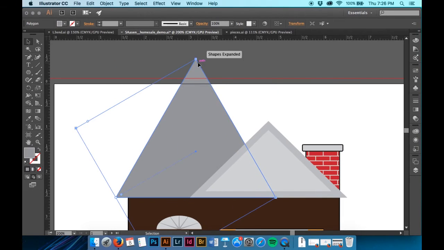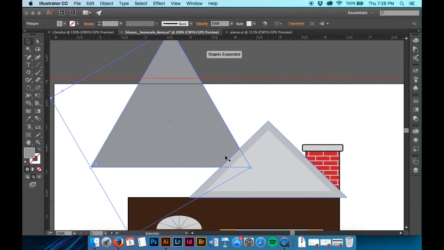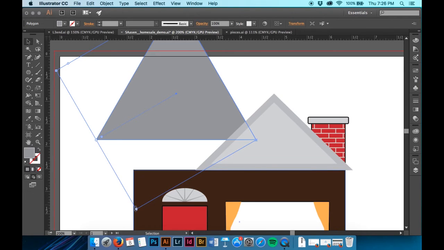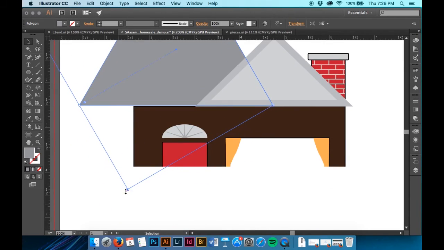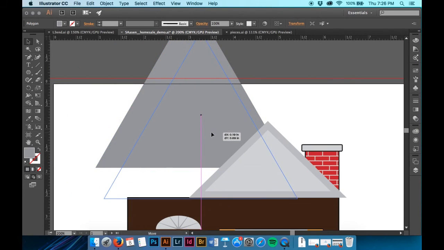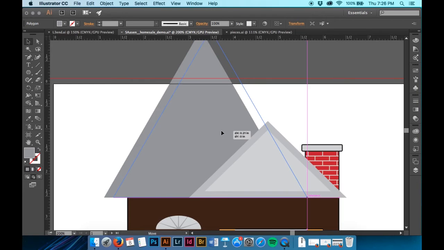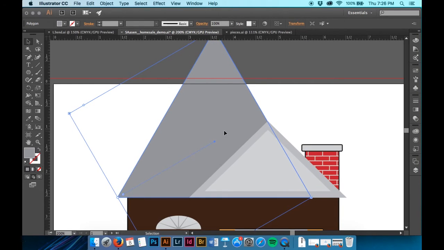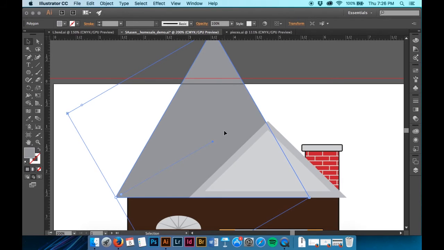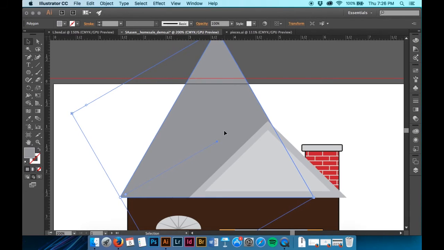And we're just going to keep it nice and big. Maybe I'm going to make my triangle a little bit wider. Because it doesn't matter, because that top is going to get chopped off. Just nudge it a little bit over. Like so. Because we're going to chop the top part of that triangle off.